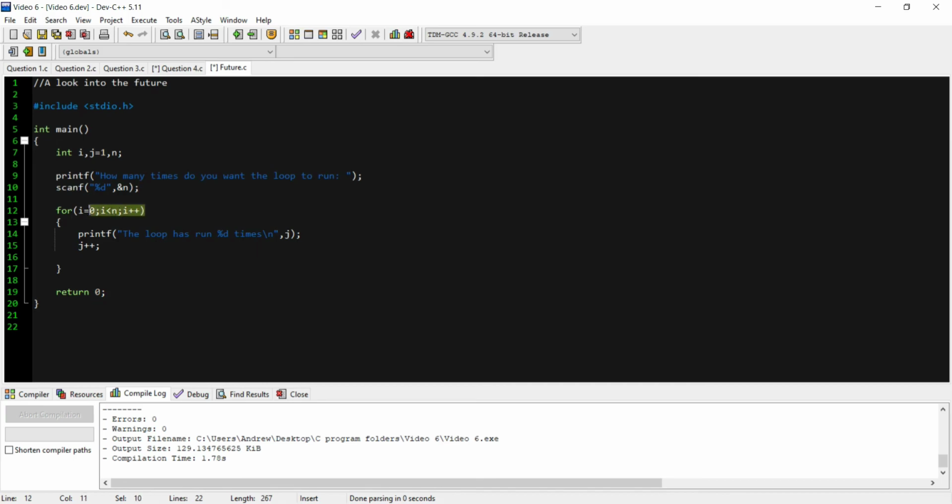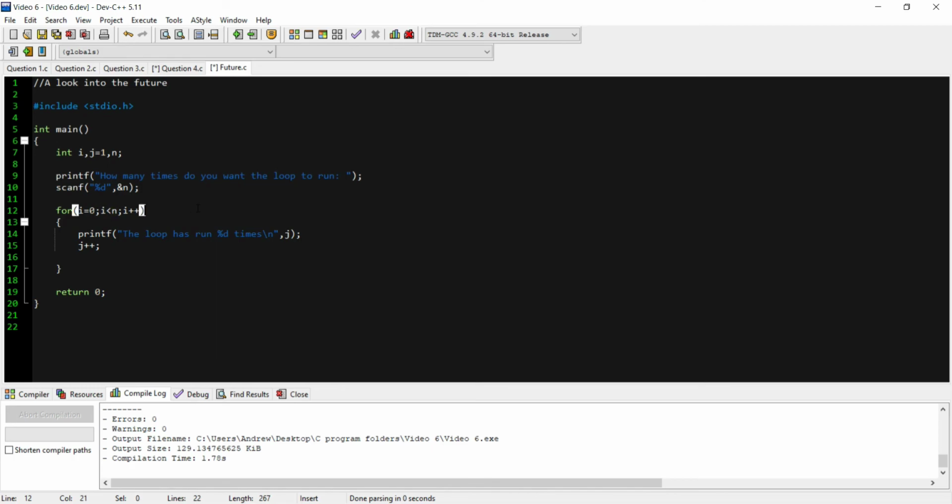So what this does right here, this for loop, it's a loop that we're declaring I equals 0. So for the first run, I will equal 0. And we have this condition right here that it has to stay true, but once it's false, it'll stop running. So once I is the same value as 7, this will stop.